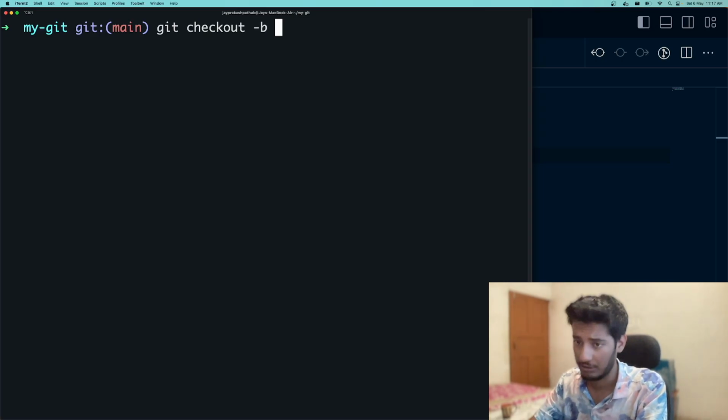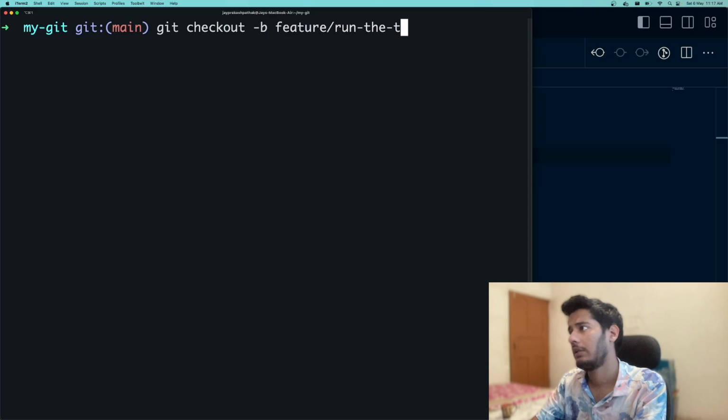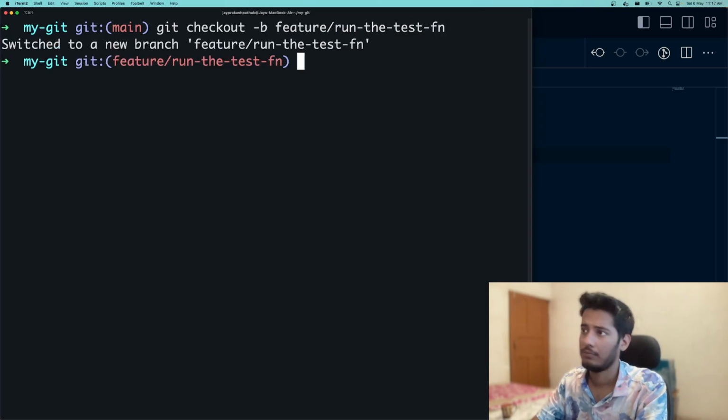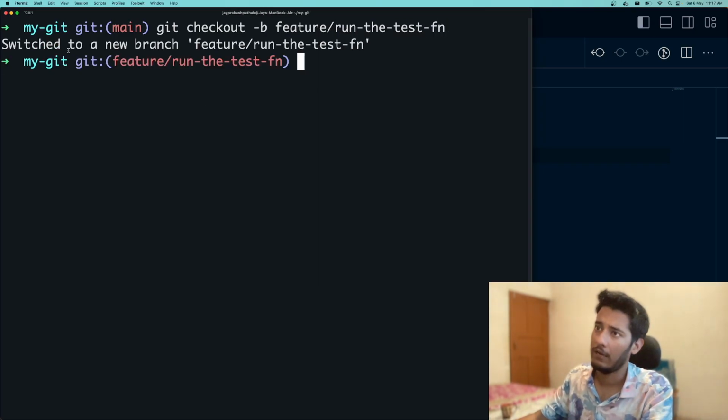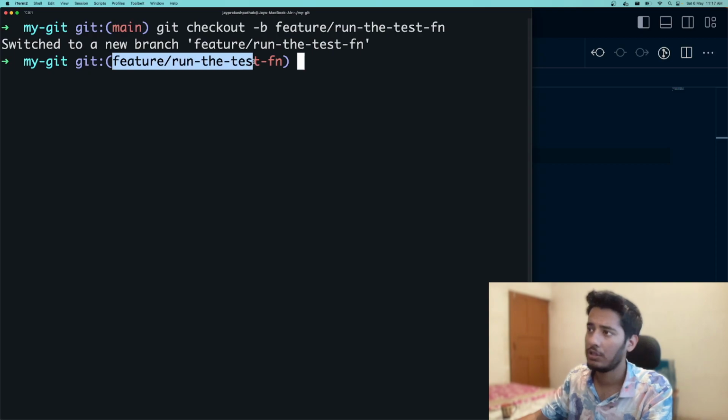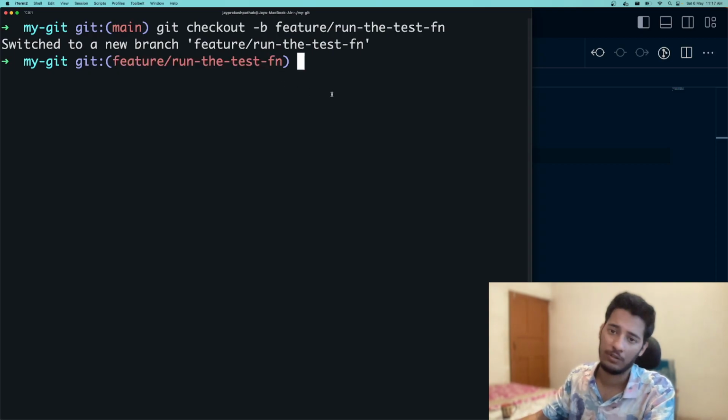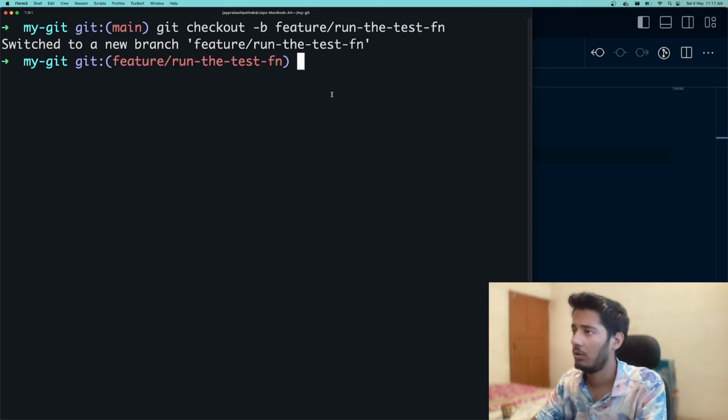Conventionally, you just say feature slash and then the name of the feature. So run the test function. Now you can see I have switched to a new branch which I created, and the name of this branch is feature/run the test function. Great.